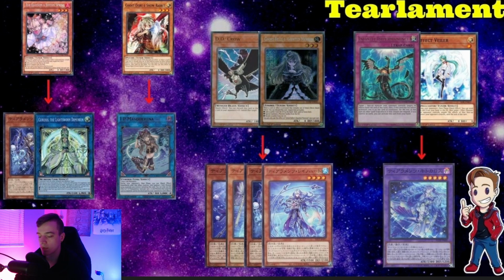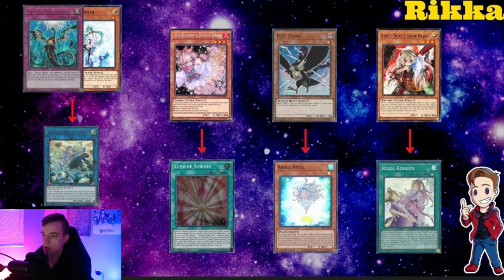You'll see a lot of the Topologics right now. The Topologics are very crazy at the moment. And then also just utilizing the Bell and Crow on any of the monsters in the graveyard whenever they're trying to use their effects. But moving off of this here, we have Rikka.